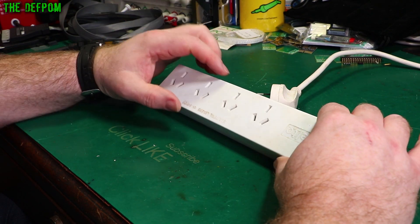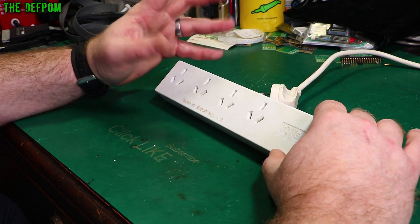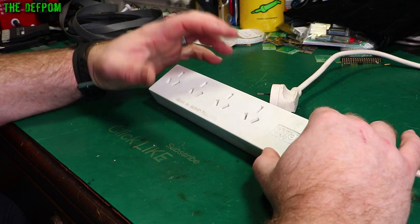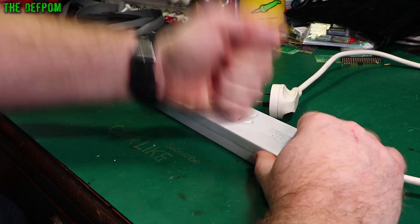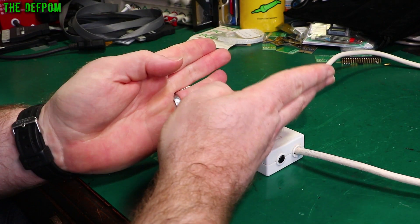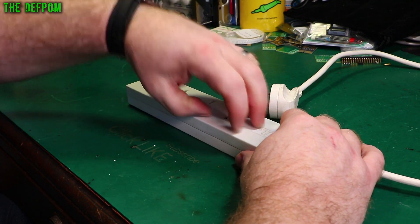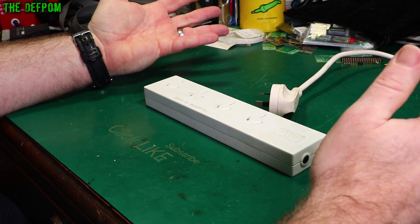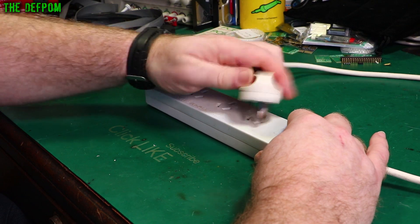The actual brass contacts inside — or copper contacts, which would only usually be brass or something — they don't have much thickness to them. A good contact will have quite good resistance. So if you push the plug in, you can feel it — you actually push it against the contacts and open the contacts up to get the pin in. When you're trying to pull it out, you feel you have a lot of resistance. With cheaper boards, you don't really get that. You might just find that it'll basically fall in there and it's not much effort to get things in.